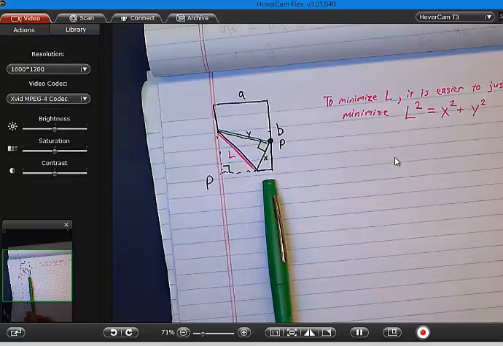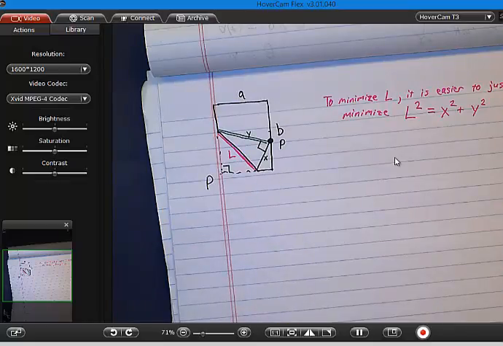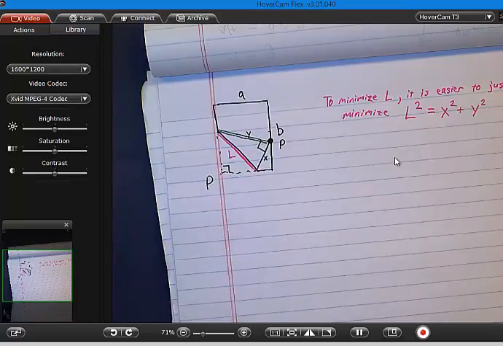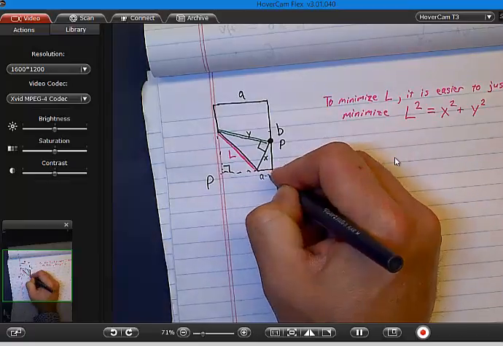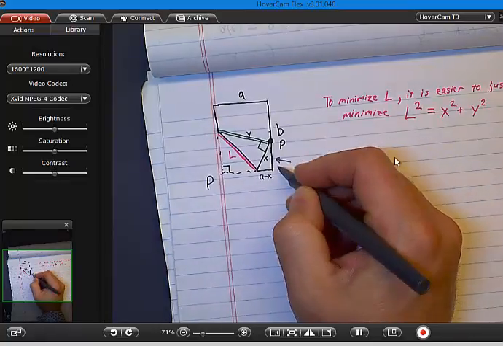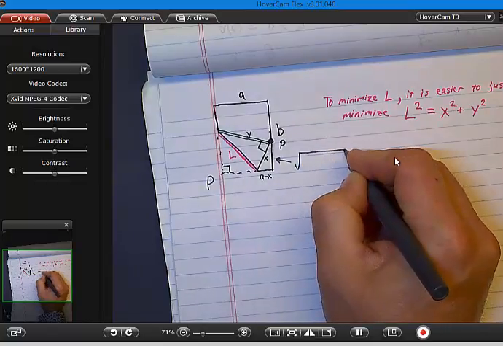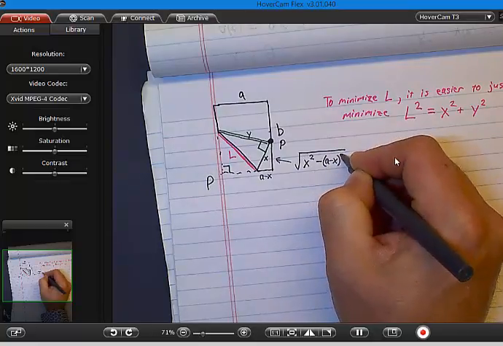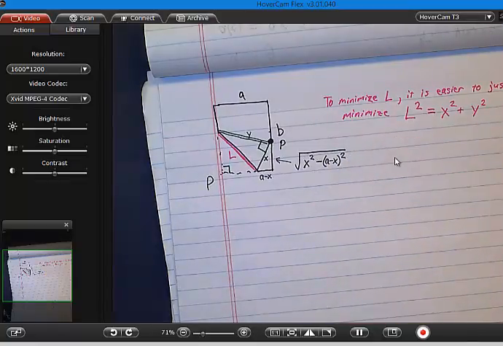I guess I look at the fact that X is part of a right triangle. Yeah? Do you see it? I mean, this piece down here that's left over, do we know what that length is? It's A minus X, sure. Once I know that, then I can say that I know what this piece is next. This piece would be the square root of X squared minus (A minus X) quantity squared. Does that make sense to you guys? I used another Pythagorean theorem.